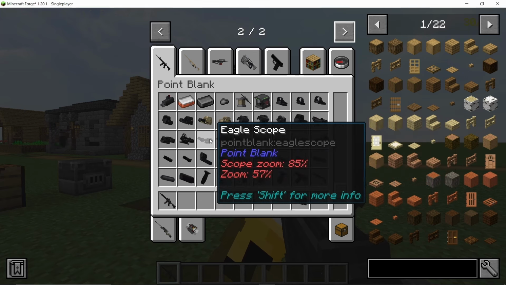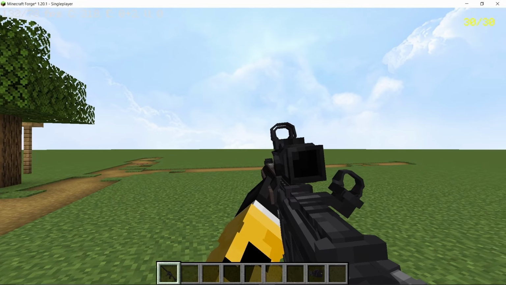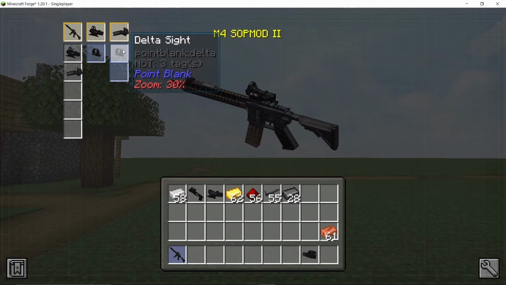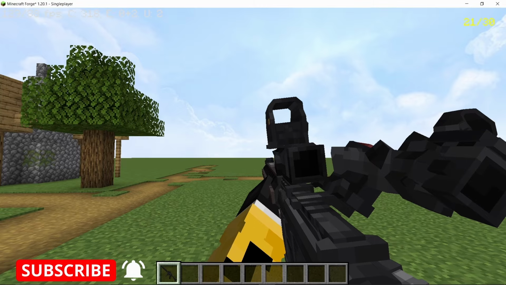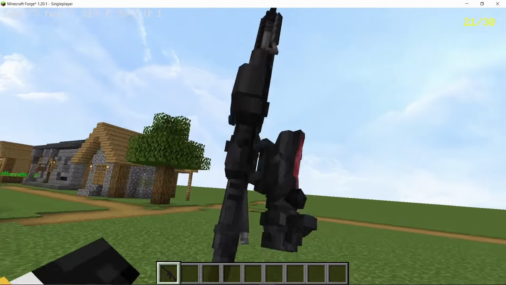Now most of these bigger scopes can take a scope on top of them. Like the HAMR scope, for example, will come crafted with a delta sight on top of it by default. So on a canted rail, if I put a scope with 80% zoom and then a secondary scope on top of it, in total you can have like 4 scopes on a single gun. Why you would want this monstrosity, I don't know, but yeah, it is possible.